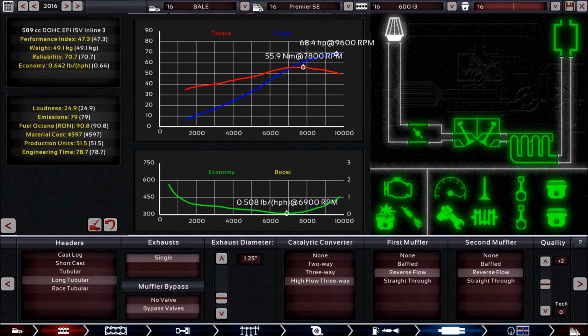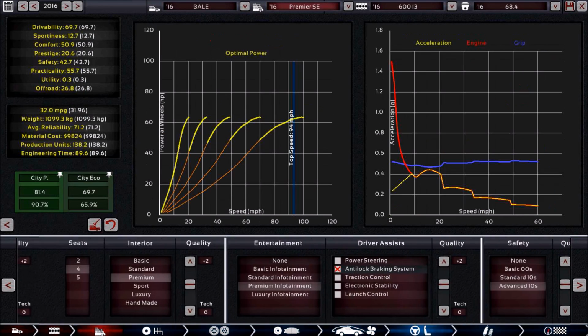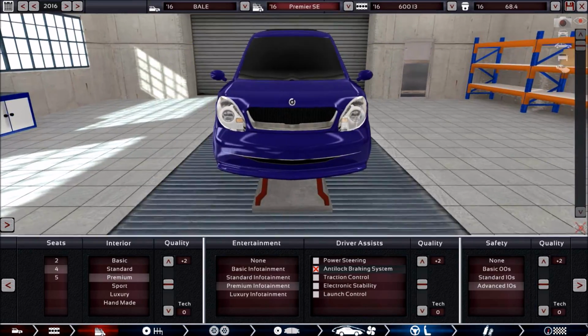Now, the actual variant, we can call it 68.4. Let's just be honest about it. And there is our vehicle. If I can ever find it.